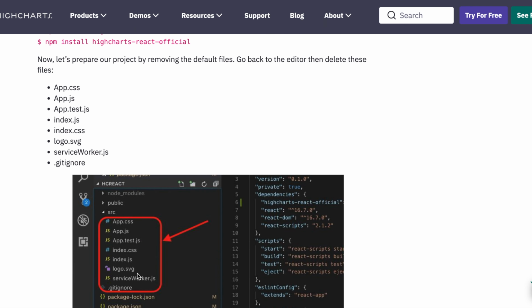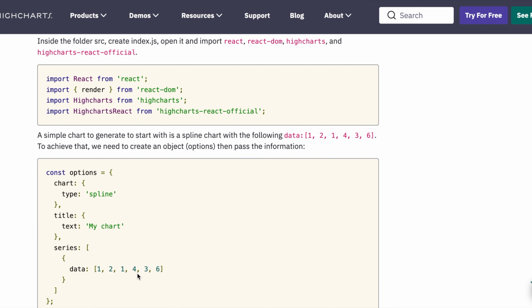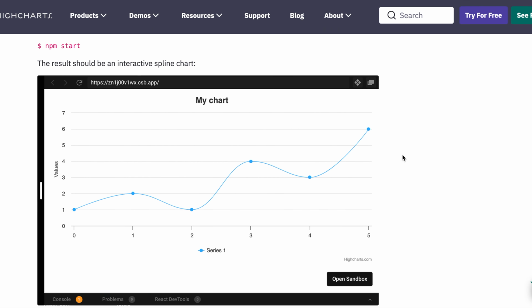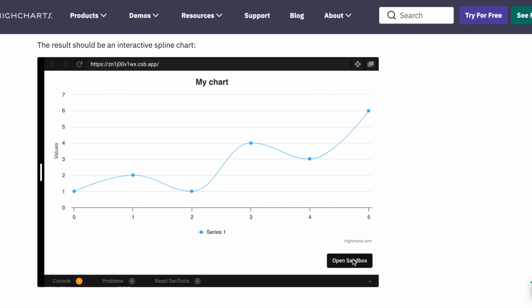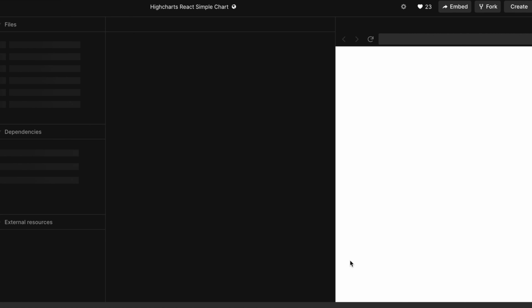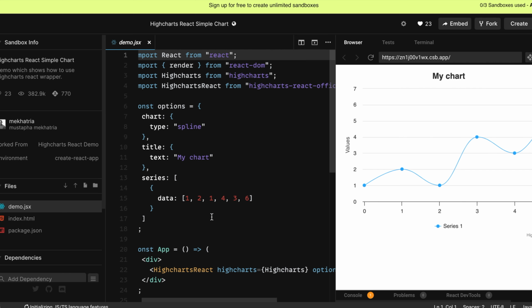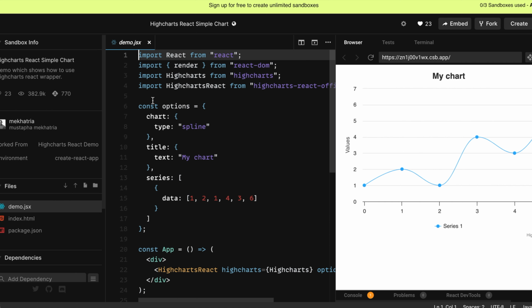But we already have the app installed and everything is ready, so we can just use the example here. They have a line chart example. We will just open it. This is the example. We will first copy this and then modify the options for the 3D bar chart. A few things we need to do, like we need to just import.